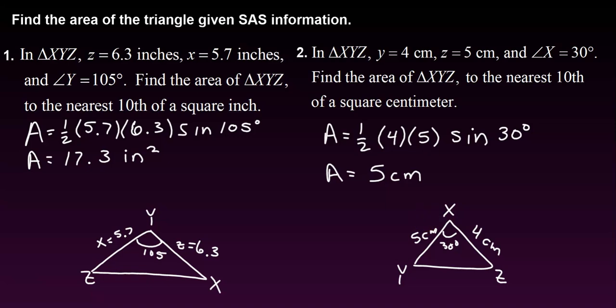Okay, so hopefully you drew out yourself a little triangle so you can see that it's side angle side, right? This is S, this is A, this is S, side angle side. You plug stuff in, half of 4 is 2. Sine of 30 is a half as well, so half of 2 is 1, and 5 times 1 is 5 centimeters. Although again, it's just calculator work. You can plug it straight into your calculator and get an answer. This is centimeters squared. All right, and with that, your first set of notes for 6.3 is done.